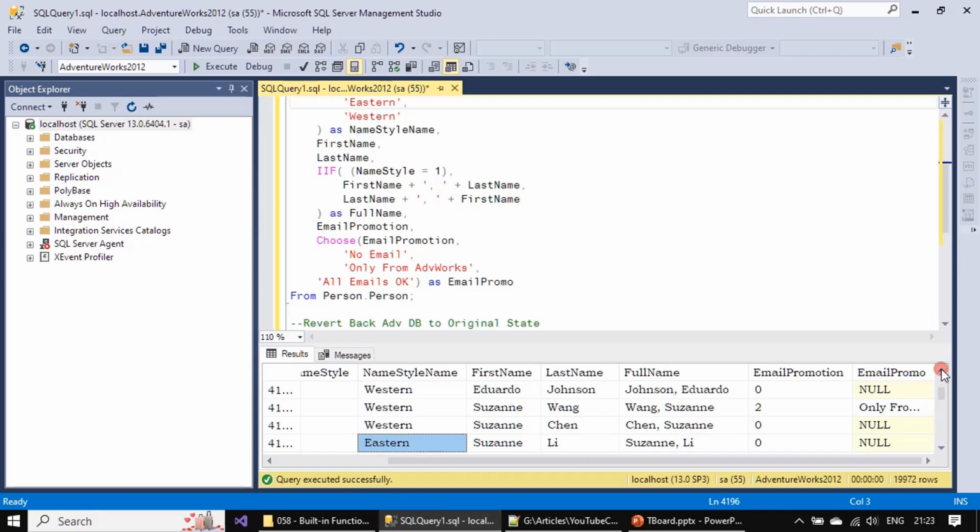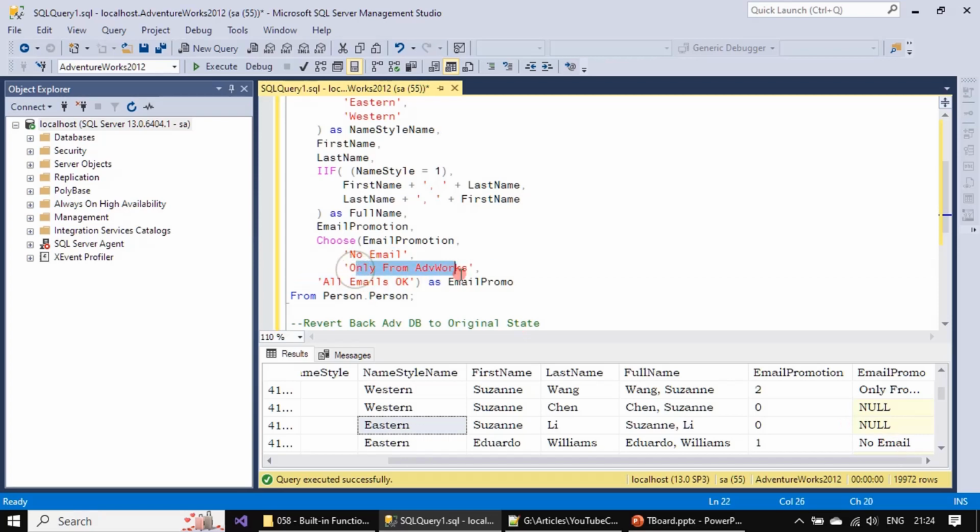Email promotion, if you see, for 1 we are specifying no email, then for 2 we are specifying only from Adventure Works.